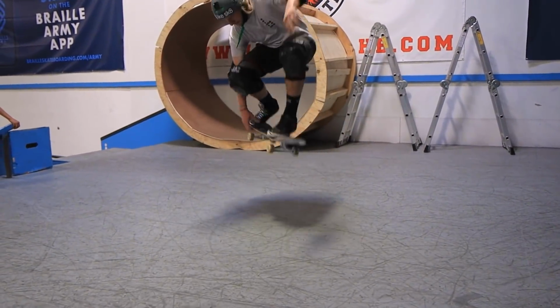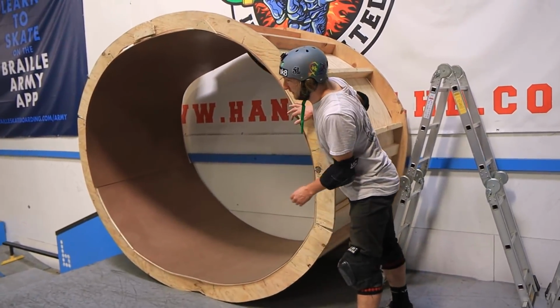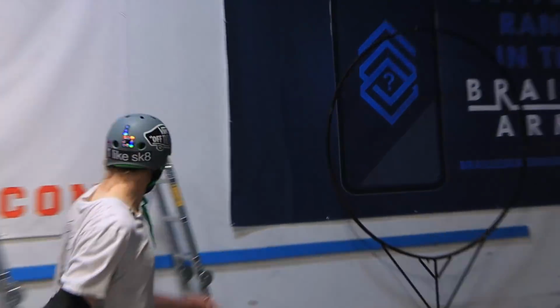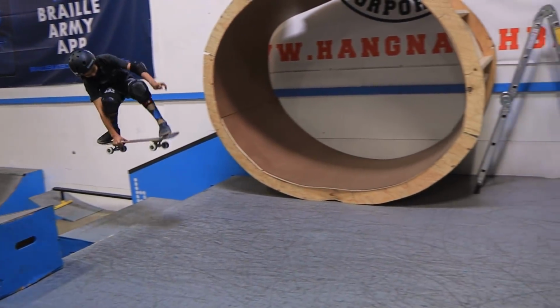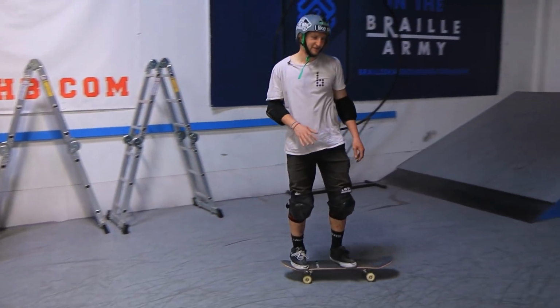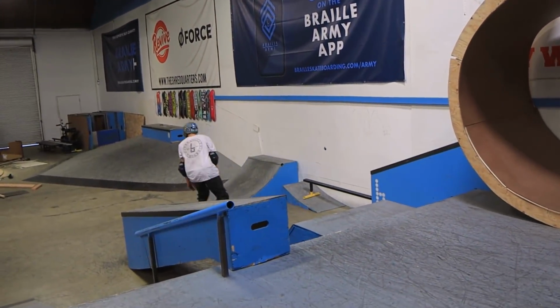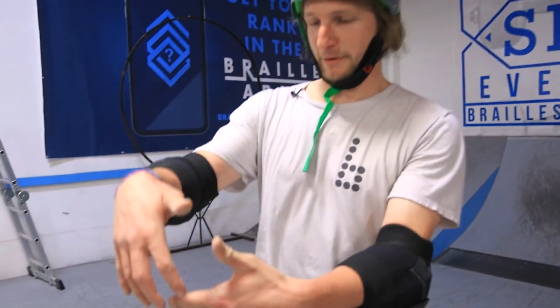Alright, fakie. The funny thing to me is when you do your fakie ollie, you already like bone it a bit. Like you already are right there. Yeah. That was better. Okay, now Indy off of there. That was better. That was better. I should be grabbing more securely. I cannot believe it. It's like that. That's my grab. There is bits of my fingers.